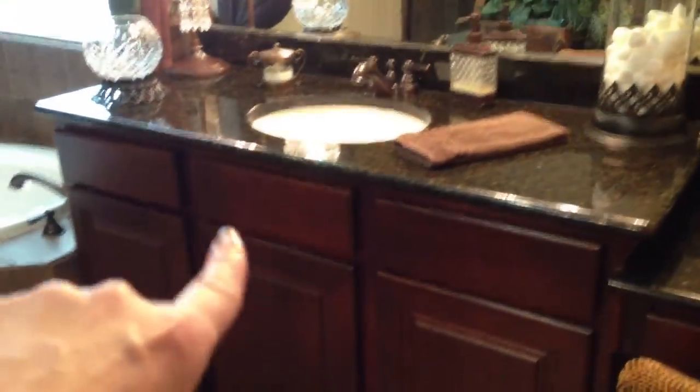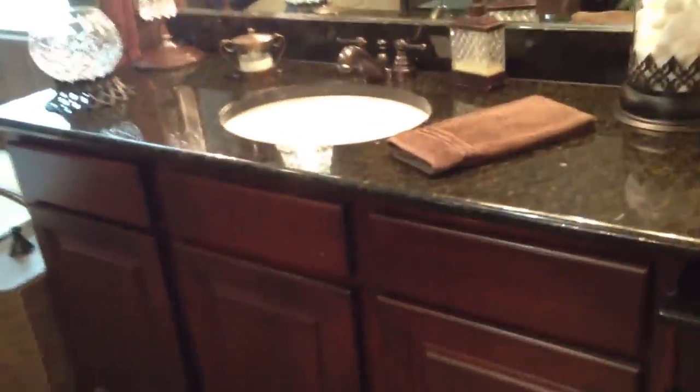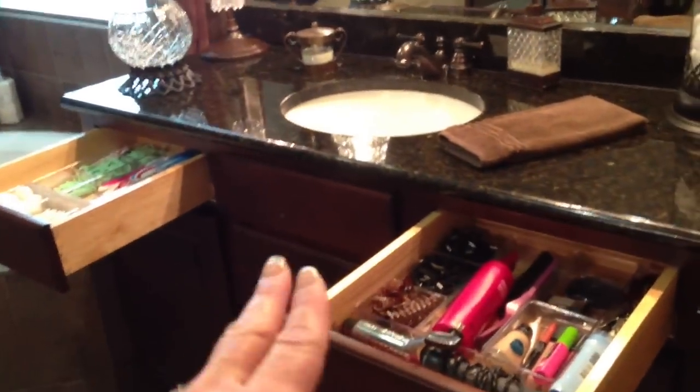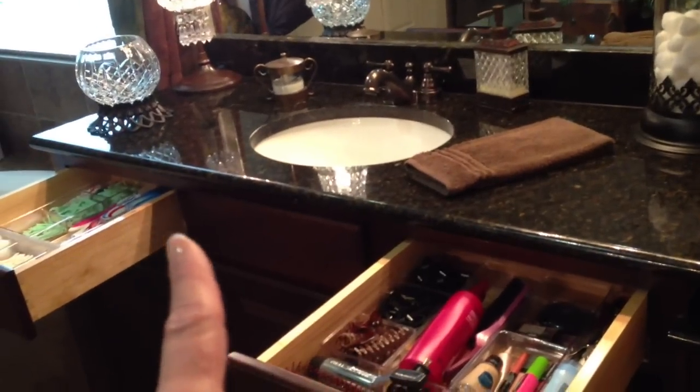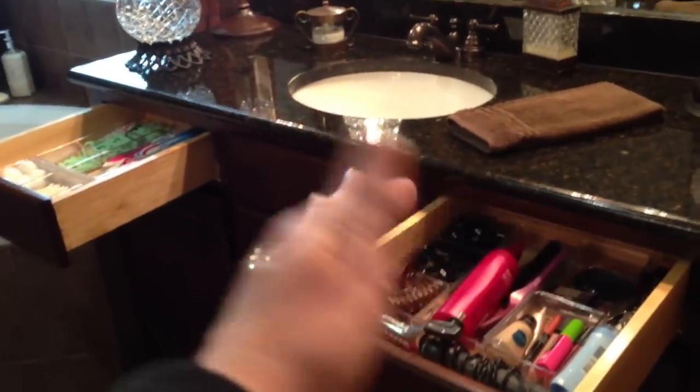Typically what I do is get ready right here in the morning — I set it up kind of like my kitchen. I can stand right here in the middle; this is not a drawer, and I can get ready from this spot, reaching into both of these bins. I do not have to put a single item on my countertop when I get ready in the mornings. This is kind of an extension of a countertop and I can just stand right here, take something out, put it right back in. This one is divided, and like I said, I label everything.